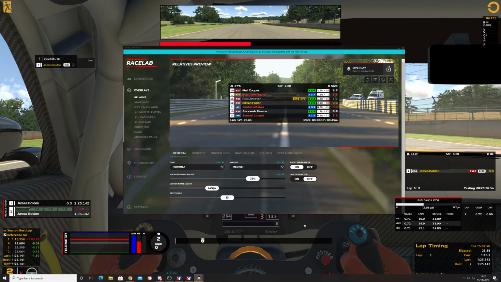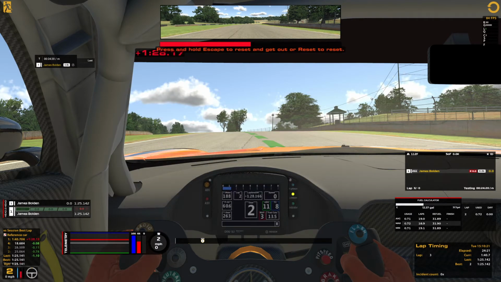You want people to see it. So not necessarily being in your direct field of view is not a major issue. The head-to-head, the standings, the relative are the ones that you're going to be looking at the most. And then obviously fuel when you start coming near to your pit stop window, if you have one. But we'll just lock that back in place and done.